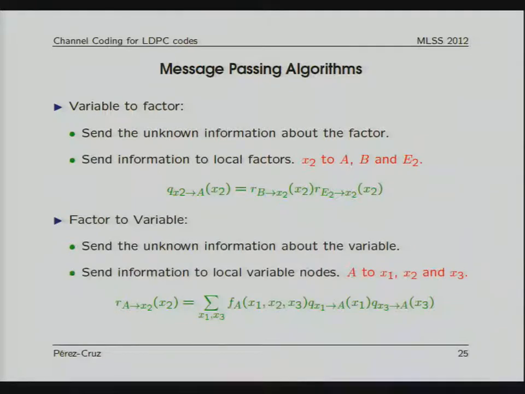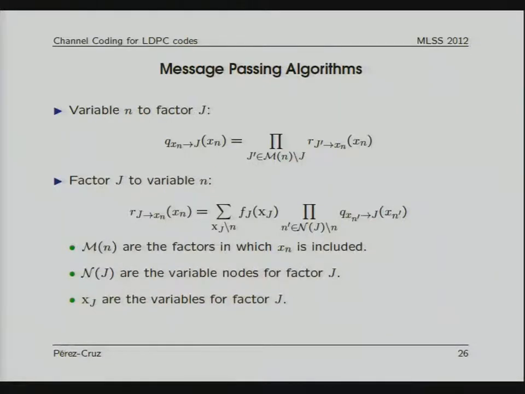And I think this is what I want to break. Okay, no, this is the next one. And this is just, I didn't want to put this equation initially because every time people see the general equation, they just say, hey, this doesn't make any sense. Okay? So the only thing that I'm saying in the first equation is you have to multiply all the information that you get from the other factors, except the ones that you know about yourself. So xn sends information to j of all the other factors, except what it knows from j. And m, the set m, has all the factors that are connected to xn.